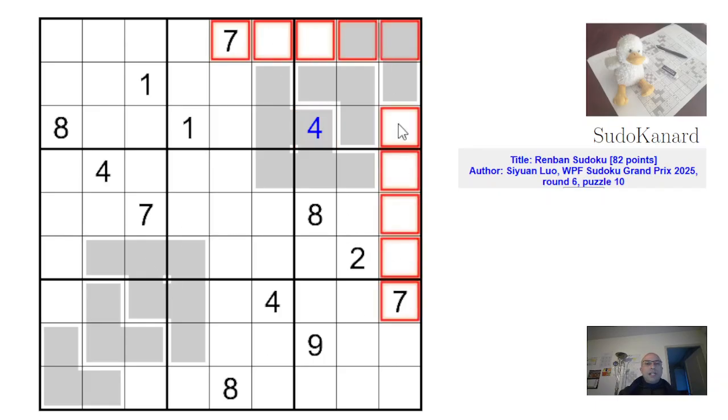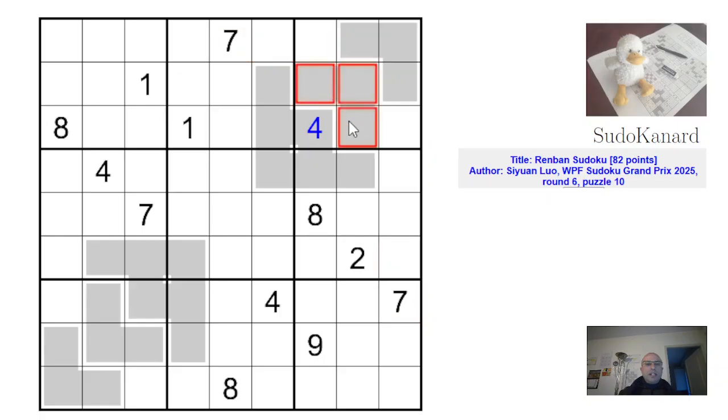Now you can see that 7 is nowhere here, so 7 will be in one of those three cells. It could be 5, 6, 7, or 6, 7, 8, or 7, 8, 9. And it's quite interesting to note that 9 and 8 can't be in here. Now those two digits, what could they be? They can't contain a 7, they can't contain a 4, so the only option is 1, 2, 3. Which is not here.